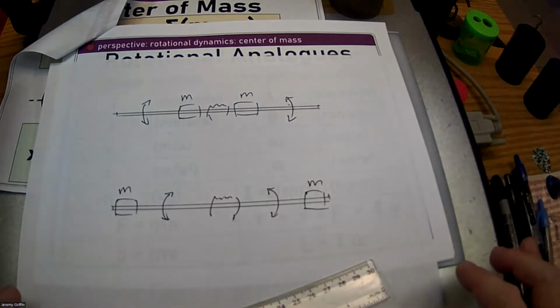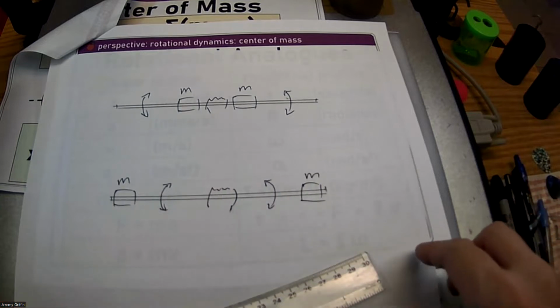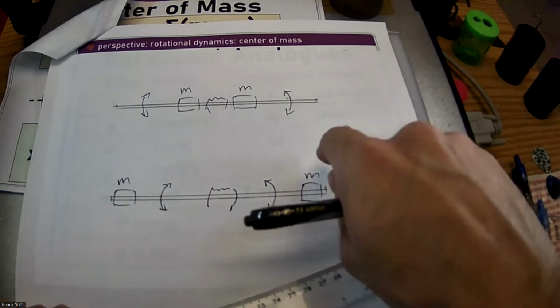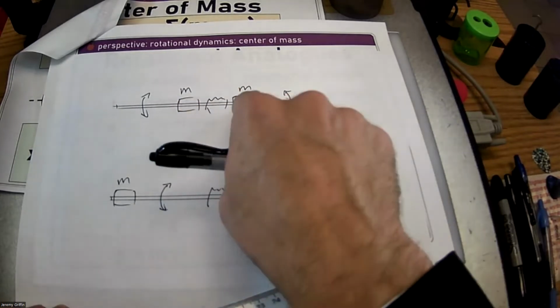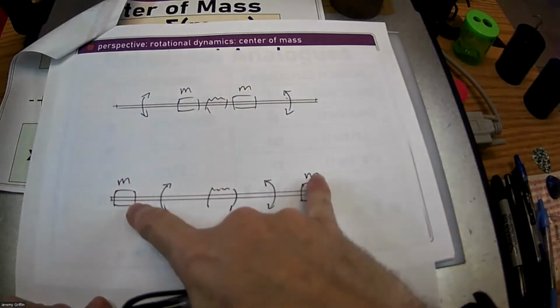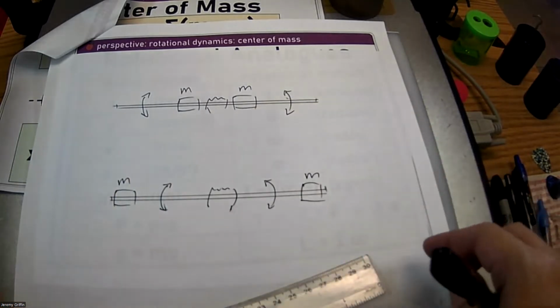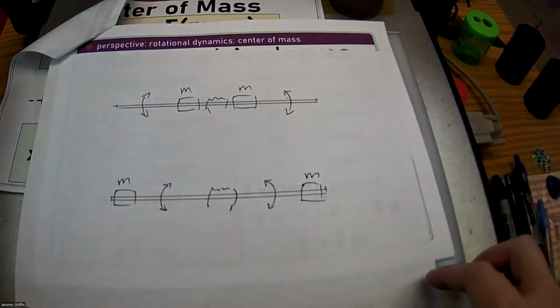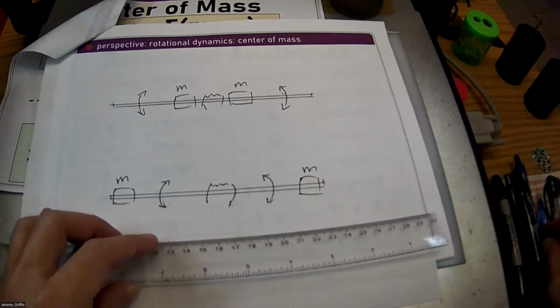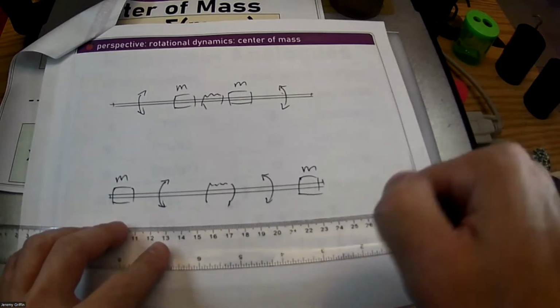Now, all this rotational stuff we're doing, you can tie back to linear principles. In a linear sense, you see how these masses are not moving that far, but these masses have a long distance to move, right? So maybe that ties into it. But what's the rotational formula that would tell you how much inertia it has?